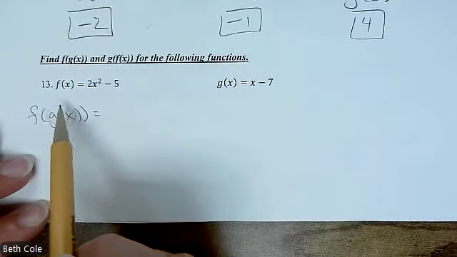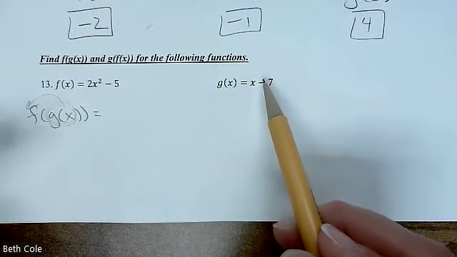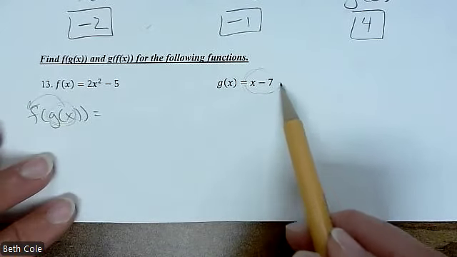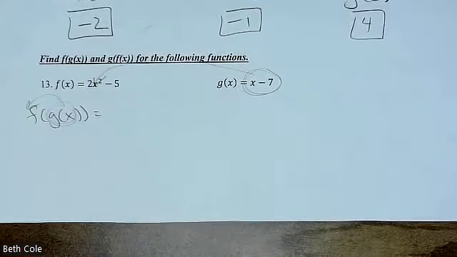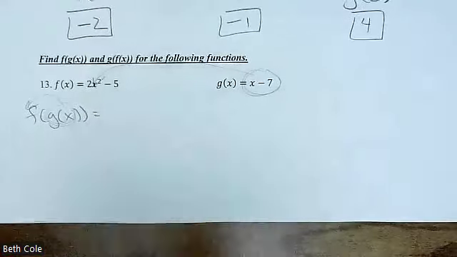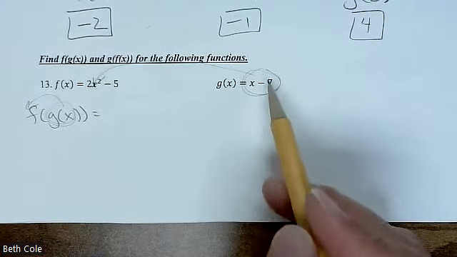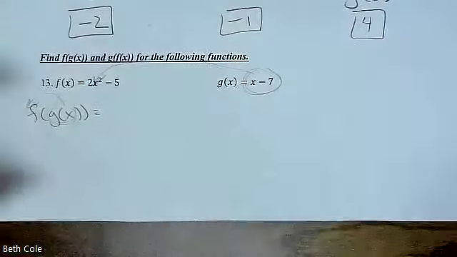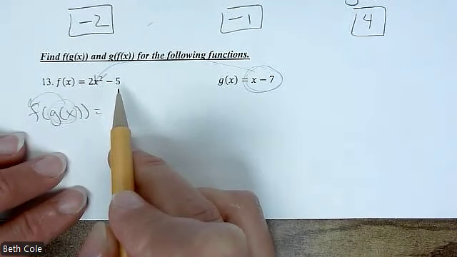Yeah. So g gets plugged into f. Don't draw these arrows because I'm going to have to erase them, all right? I'm going to take this, plug it in over here. Just like in the telephone game, you know how you removed a word and replaced it with a new word? We're going to remove x and replace it with all of that, okay? And if there was more than one x over here, you would replace both of them. Do you understand what I'm saying?